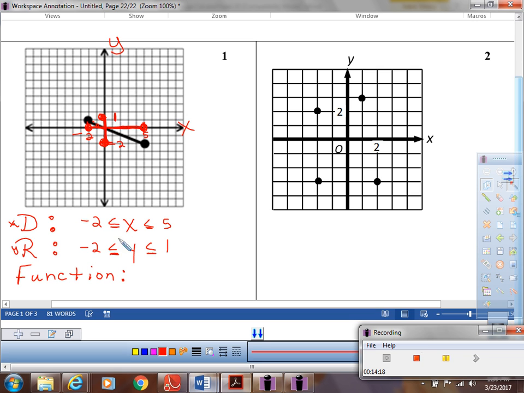Does that make sense? No. No? All it's doing is this. Think of it as this. I'm going to use my rulers. When you look at domain, all you need to do is think of it as borders, like a border. This is the furthest it goes, and this is the furthest it goes. So it's between those 2 numbers, at -2 and 5. And then do the same thing for range.